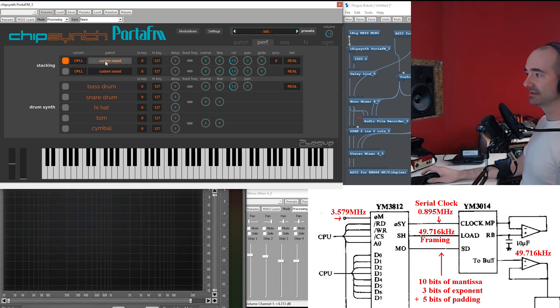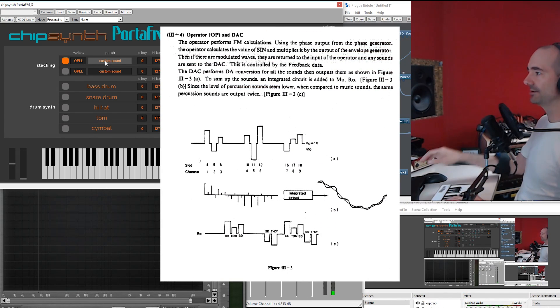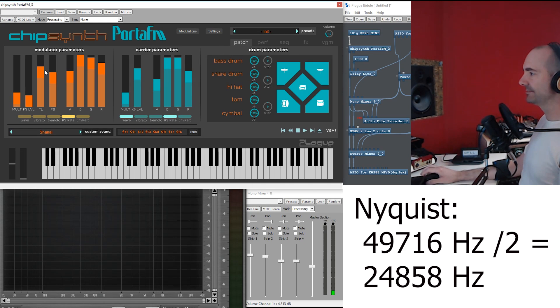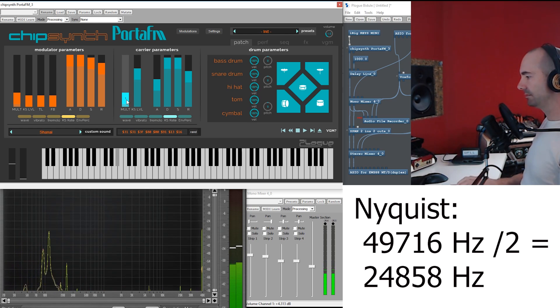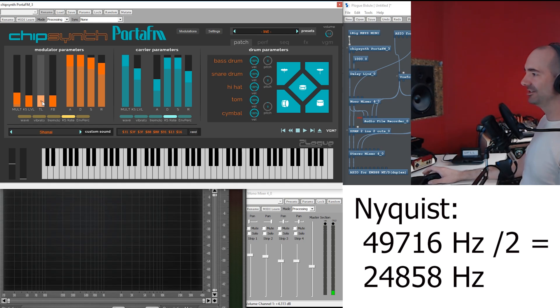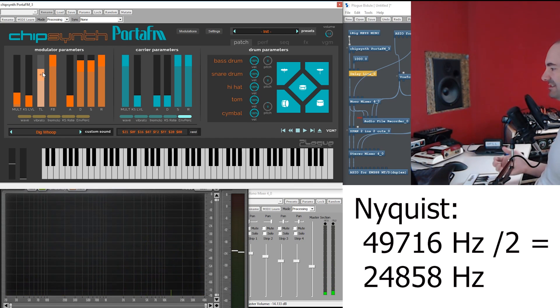The OPL-2 mixes all its voices at once and outputs the whole thing at 49 kHz, whereas the OPL-L runs at 3.75 MHz divided by 4 and then divided by 18 slots, which roughly makes the same 49 kHz. But it outputs one channel after the other in a time-multiplexed manner. That creates a kind of horrible, atrocious carrier frequency at around 49 kHz, putting our Nyquist at around 24 kHz. I'm going to create a simple sound here and put it way high. We're starting to have fun — it falls back exactly the same. Whether or not you think it makes a difference, we want to emulate the thing exactly like hardware as much as possible. If you don't emulate the sample rate exactly like hardware, it's not going to behave the same way.